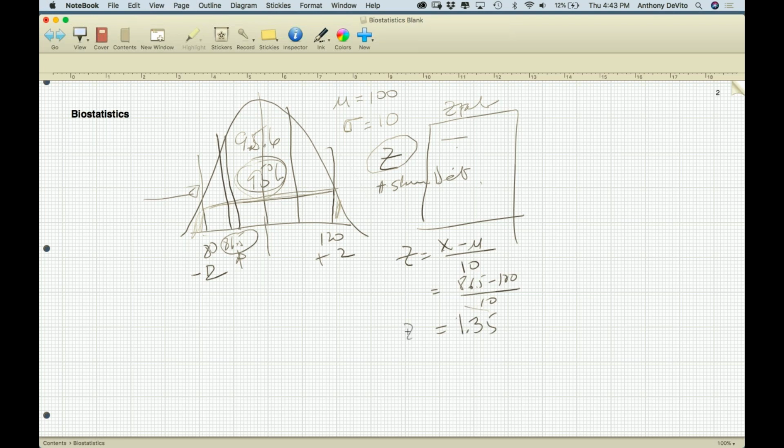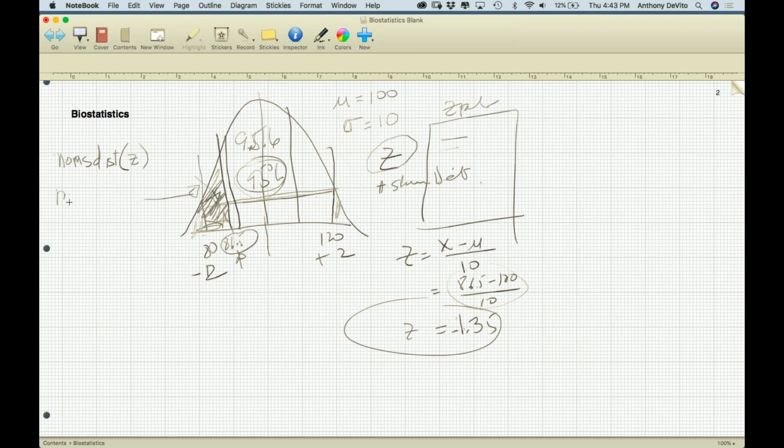Yep. That's the number of standard deviations, positive or negative. Which one? Negative. Exactly. It's negative from the math, and even beyond the math, you know it's negative because it's to the left of the mean in this case. We can determine the area to the left of that value 86.5 by looking it up on our z-table. We could also use Excel. There's a function, NORM.S.DIST, where we just put in the z-score, 1.35, and it gives you this area, same as the table would.